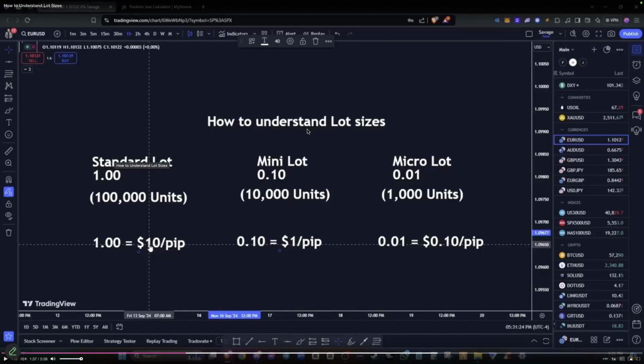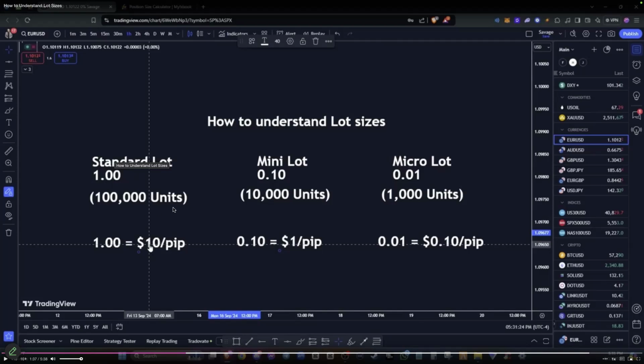movement. All right, so when we're in these markets and we're trading, our broker is going to allow us to carry more than we were able to carry ourselves, because originally to trade in the foreign exchange market you needed hundreds of thousands of dollars. But thanks to the broker, they give us leverage and allow us to trade using these three things: a standard lot, a mini lot, and a micro lot. A standard lot, when you put it in your phone, is going to look like this. You have a one to start with because you can go anywhere from one to whatever number. So a whole number, dot, three digits.